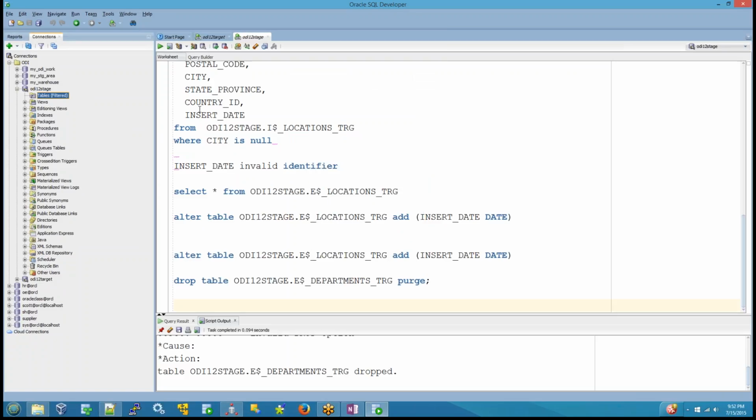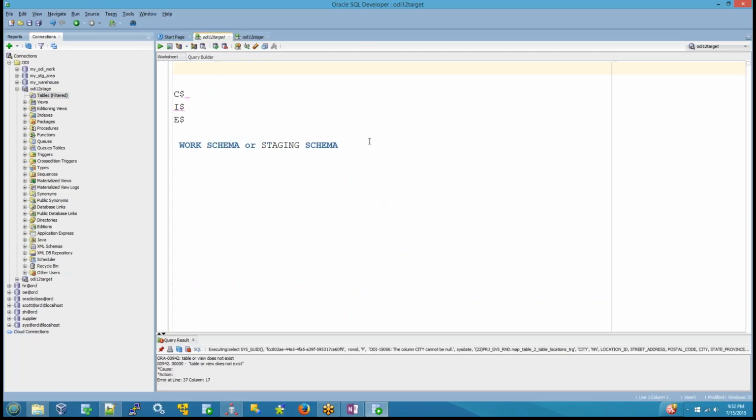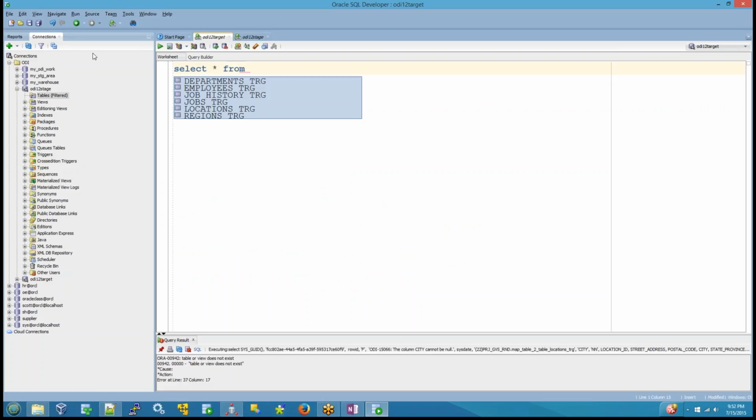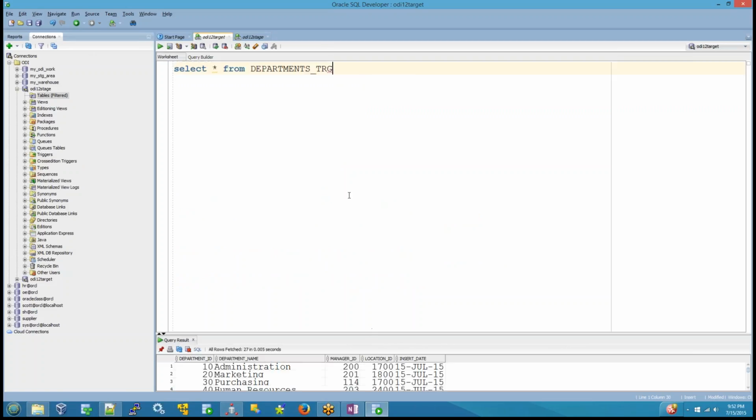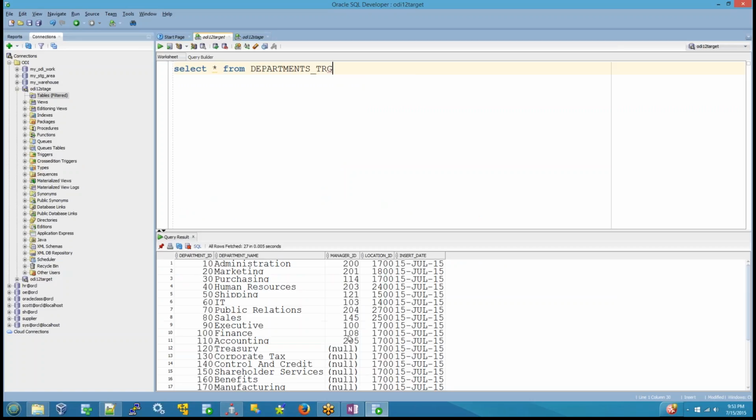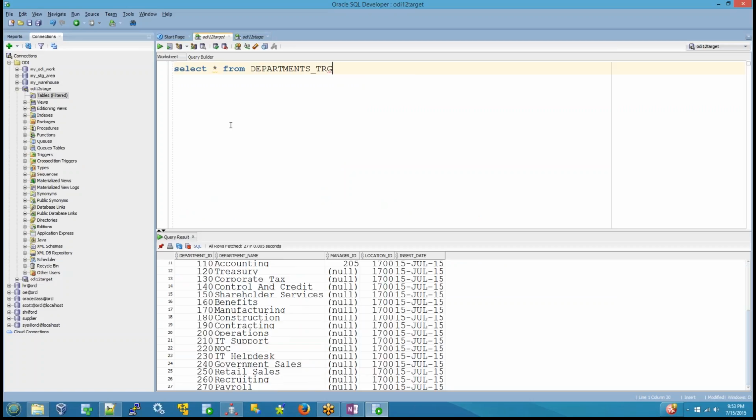So now let's see here. I loaded the data. Select star from the tables, yes, departments_target. We loaded the data, the insert date. So how many rows are there? Let's see, we can see the insert date.